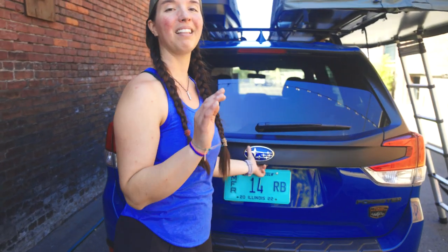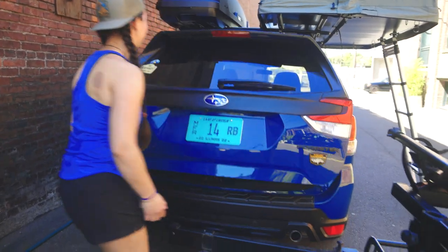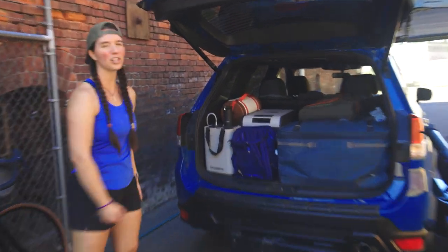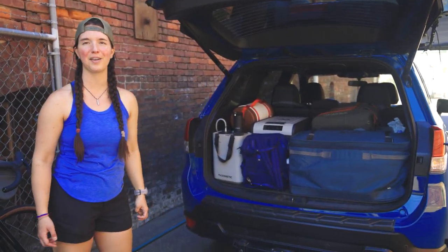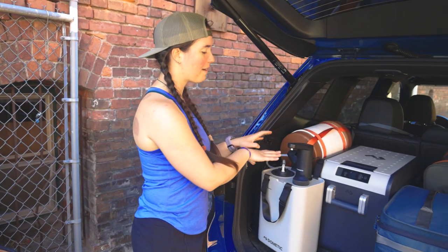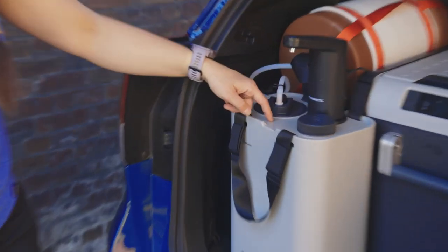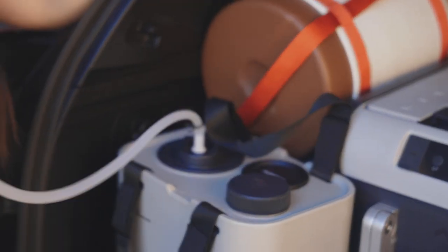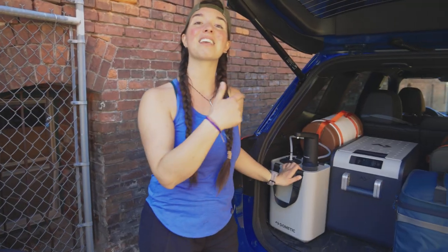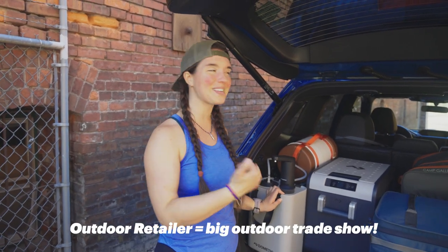I'm not going to lie, it looks pretty awesome — so get ready. Bam! Does it look awesome on camera? I said it looks awesome, and now I realize it might not actually look that cool. But I think it's cool. So we have the Dometic water cooler. It's a hard-sided water can that has a tube with a pump inside. The especially cool thing about this is it's magnetic and it moves, so you can easily move this around. I actually discovered this when I was at Outdoor Retailer last year.